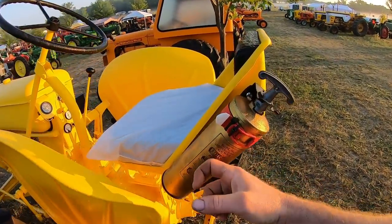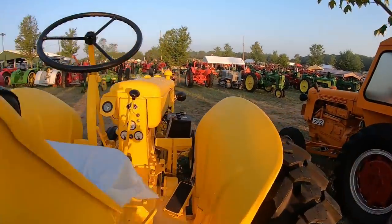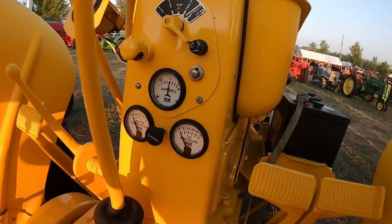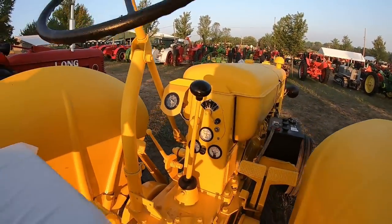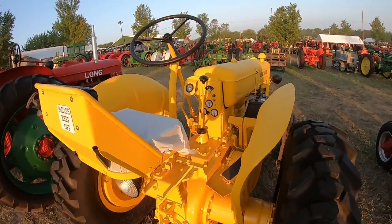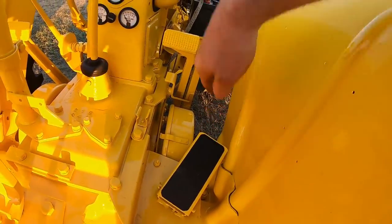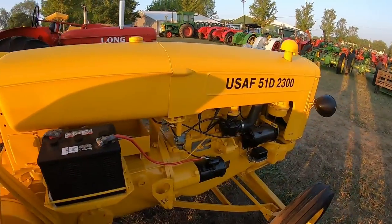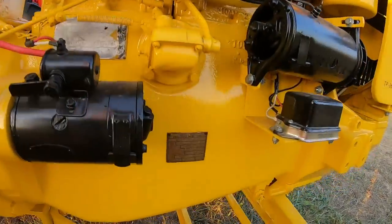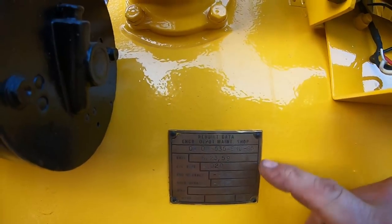He's got the old fire extinguisher on the seat, of course. Can work the glare here. All the gauges and everything, hour meter, everything's just pristine on the thing. Kind of an interesting setup. It's got hand throttle as well as an auxiliary foot throttle, one of those military spec things. And the neat part of it, it still has a rebuild tag from the military on the side of the engine.